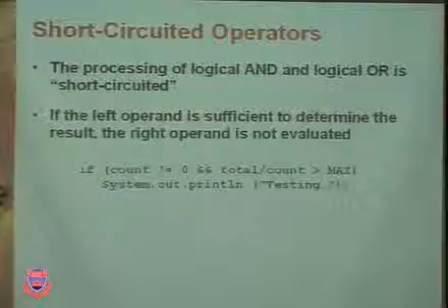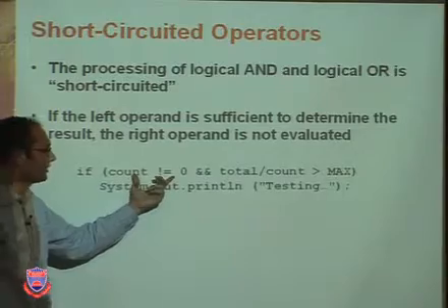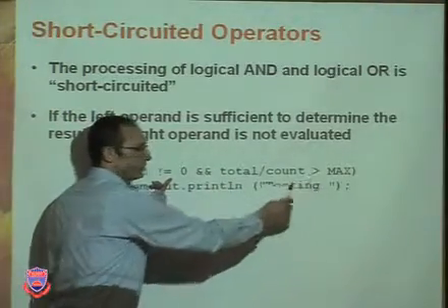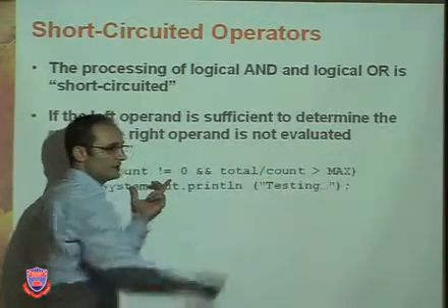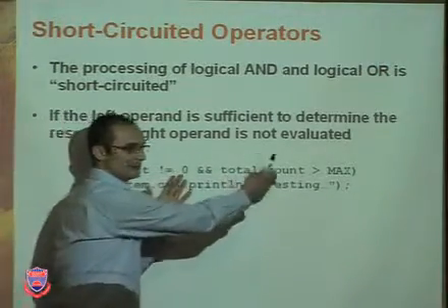So this example is actually showing what I was trying to say. If count is equal to 0, you won't go and execute this part at all. So divide by 0 will not happen. However, if it is not equal to 0, then you can safely divide total by count easily.